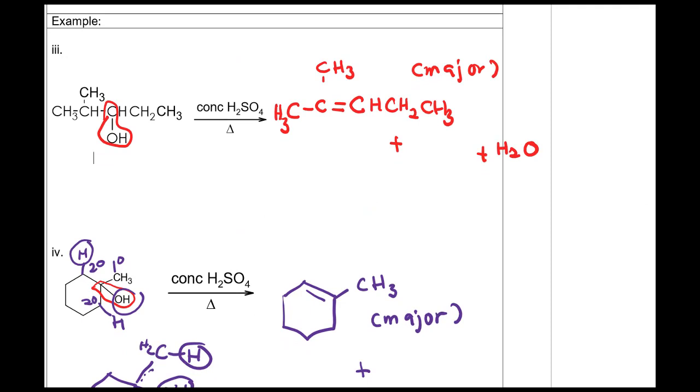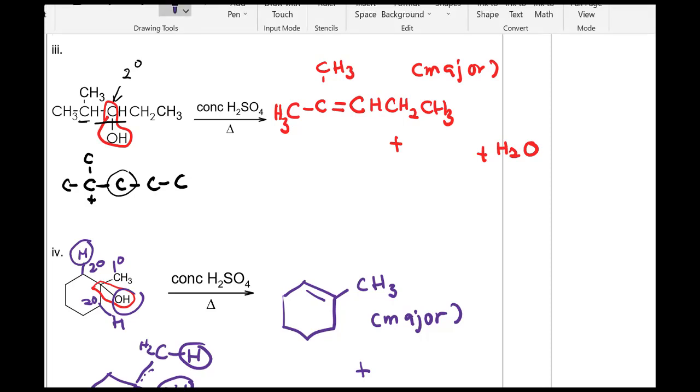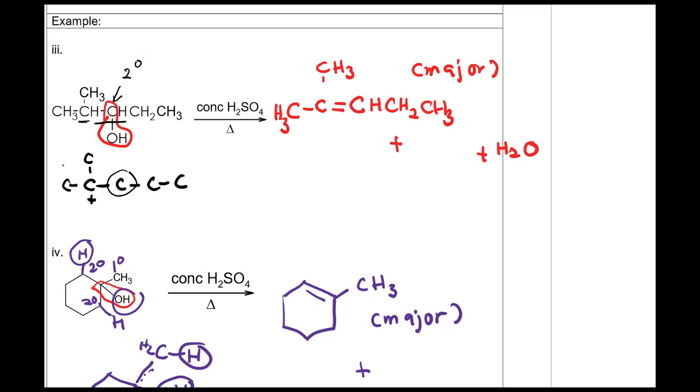Okay, similar to before, you need to find the carbon bonded to OH. So this is the carbon. When OH leaves, this carbon will become a secondary carbocation. So we can rearrange the secondary carbocation to become a tertiary carbocation. Initially the carbocation is here, so we shift the hydride, and we will get a tertiary carbocation. This carbon is attached to 3 carbons, which are primary and secondary.